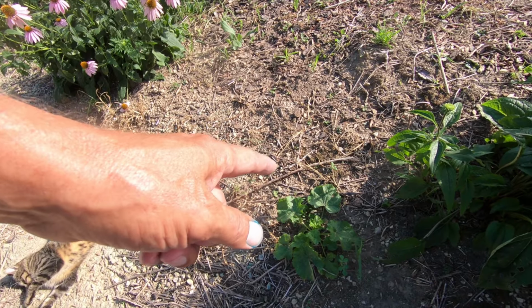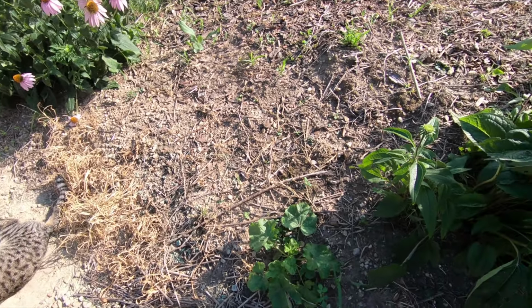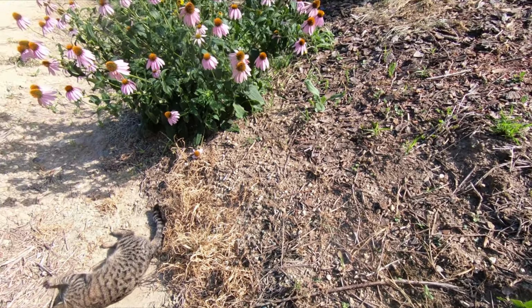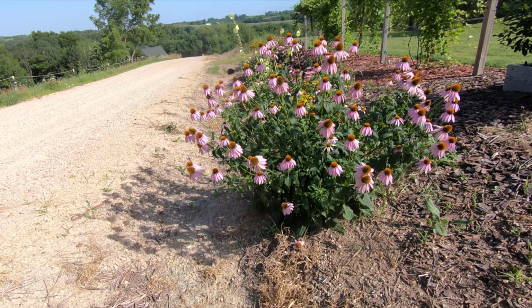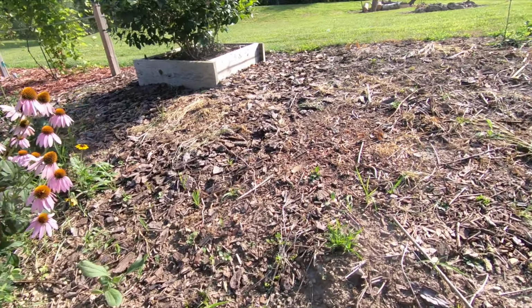There's yet another hollyhock. Yeah, they pop up all over the place. Sometimes I'll yank them out if they're not in a great spot. But once this naturalizes, I won't be doing much of any yanking stuff out unless it's a nasty weed.